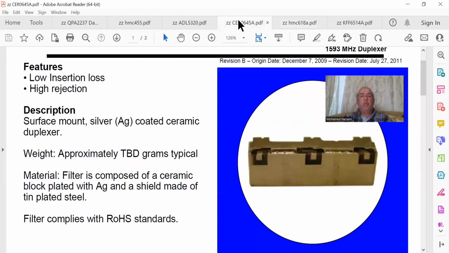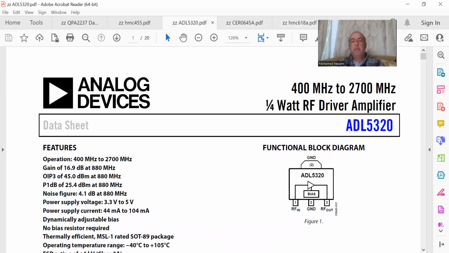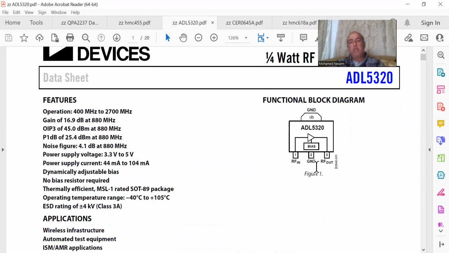All right. Now, on the transmit side, we start out at the modem with a 17 dB gain pre-driver amplifier, which is in a TO-243 package with a nice thermal heat sink.